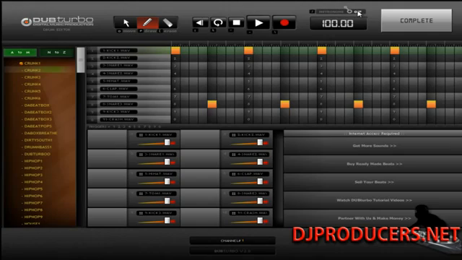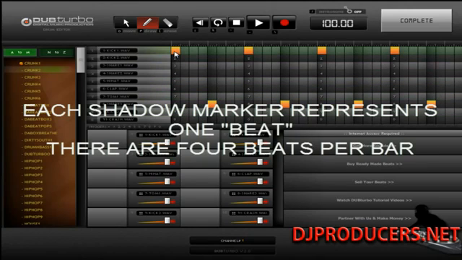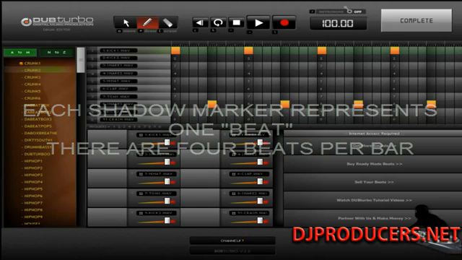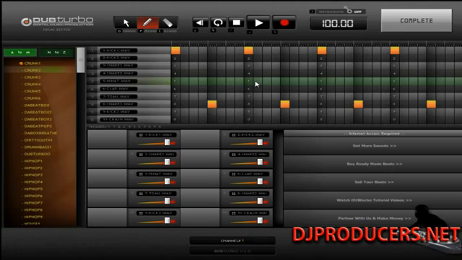I'm not using a metronome, not for any reason that they're bad. They're great. It's just that it's a 2-bar beat, and I already know where everything would fit. To learn how to do that, if you see there's a kick, and then a kick, and then a kick. Where these shadows are, every block of 4 counts as a bar, and every block counts as a beat. So 1 beat, 2 beat, 3 beat, 4 beat, new bar. You go 1, 2, 3, 4, 2, 2, 3, 4. You get me? So that's the basic bar structure in this, especially in Dub Turbo.